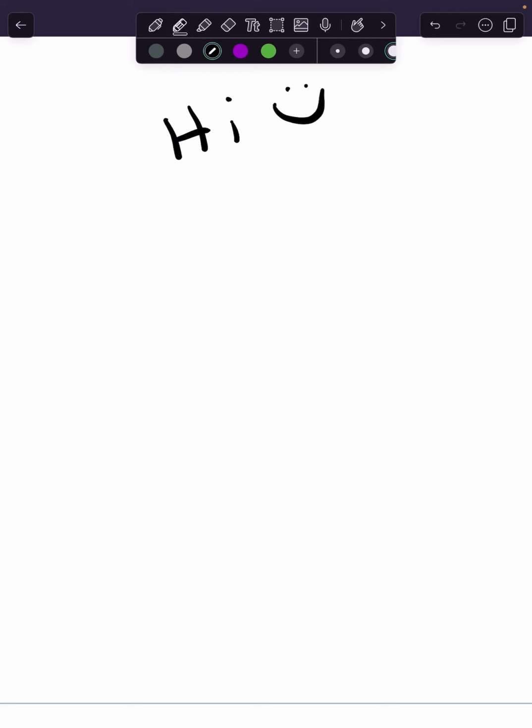With the pencil, it's going to look just like what a pencil would look like if you're writing it on a piece of paper. So I will write hello, add a little exclamation point, and a happy face. Same thing with the pen. This is also based off of how hard you're pushing onto the tablet. So I can write super lightly and make a little tiny happy face with super light touch, and then I can make a heavy touch, big happy face.